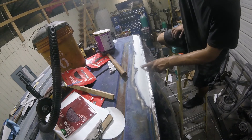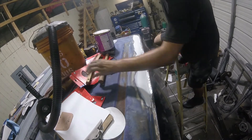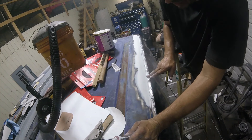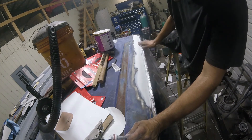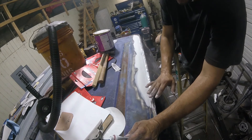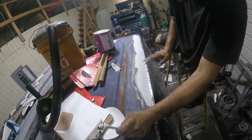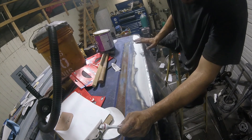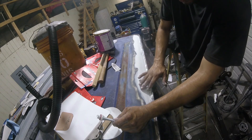I'm going to mix one more batch and fill in these little spots I'm not happy with. We're switching to the red hardener. This is the trick: I put blue on here, so if you put red on and coat the entire thing you're doing, when you sand it off and start seeing the blue through the red, you know to stop. If you just fill in specific spots using the same color, when you're sanding you might sand the old spot lower without realizing it. If you use a different color it's easy to identify, and it lets you know where you stopped.